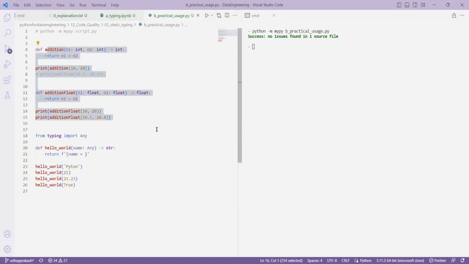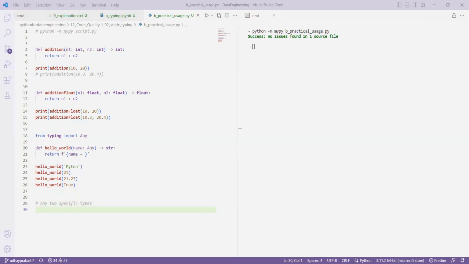Here you are able to pass only integers, here int or float, and so on. But what if you want to pass any two specific types? In that case, we can go with another example. Say you can take a function, define hello world.